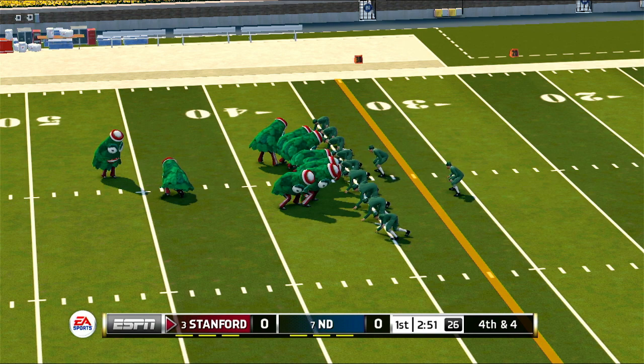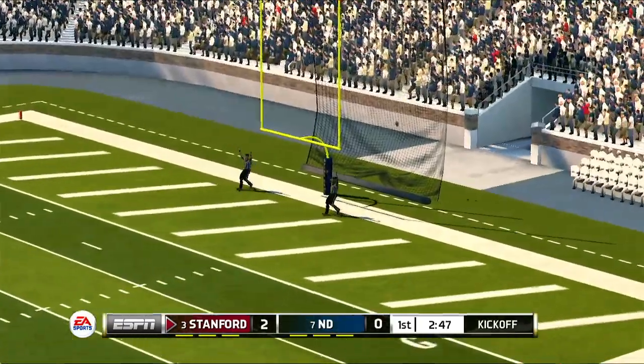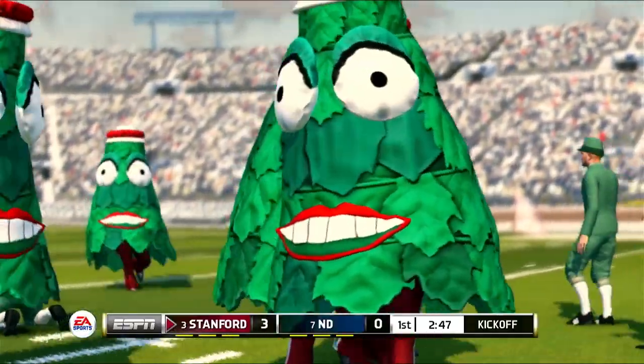Good effort by the defense to make sure they got him before he got to the marker. Stanford could take the lead with this field goal. The kick is up. It's got the distance. And he got it.